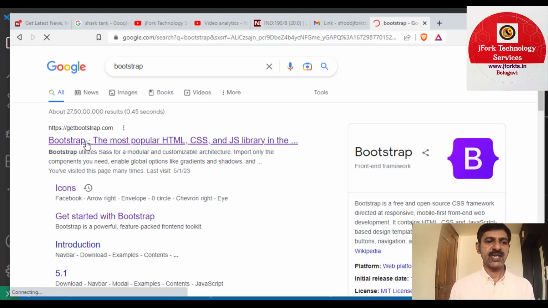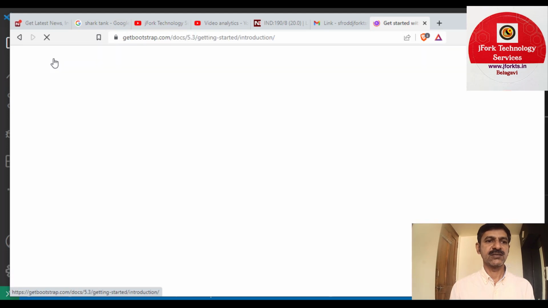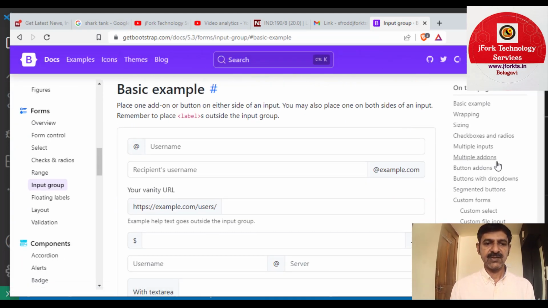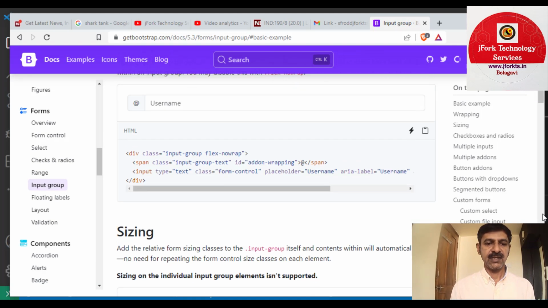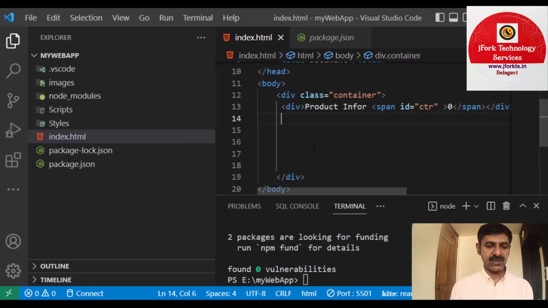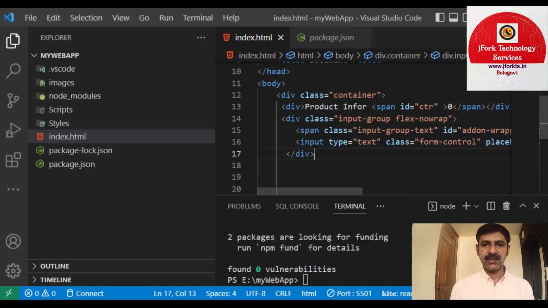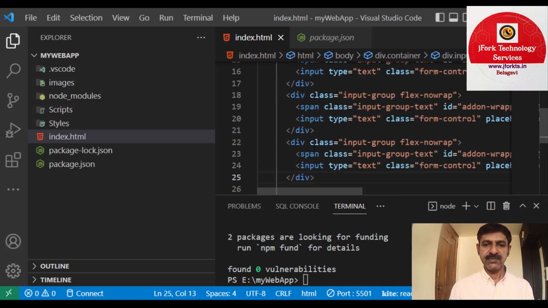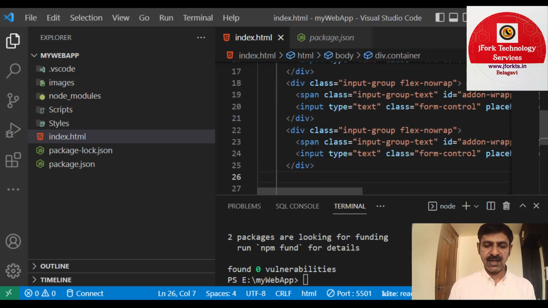You will see the Bootstrap website there. Click on docs and search for input, and you'll see inputs of certain types here. If you want this kind of input, you just copy it, come back to your Visual Studio Code and put them one by one. So I need three of them, and after that I need one button here.